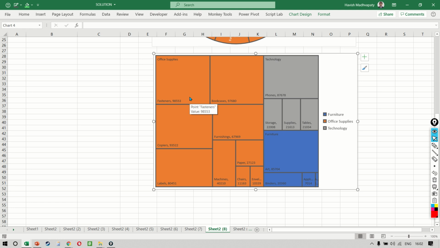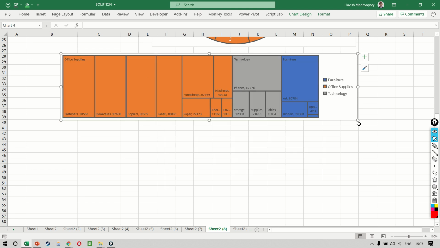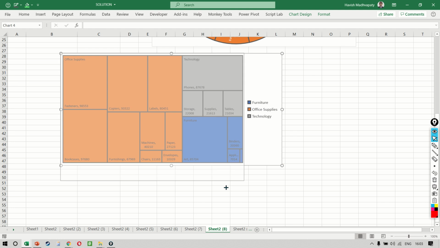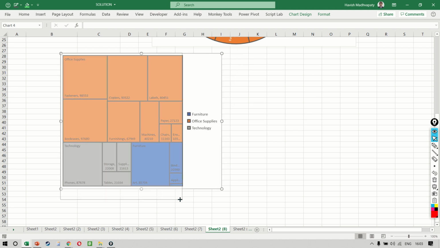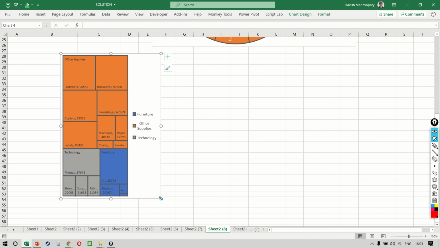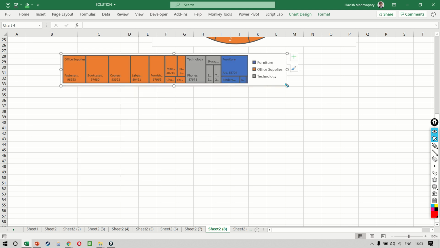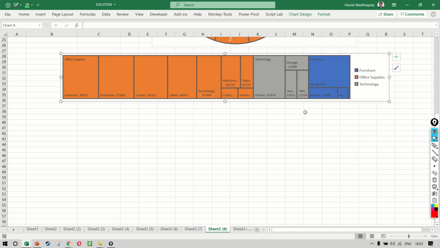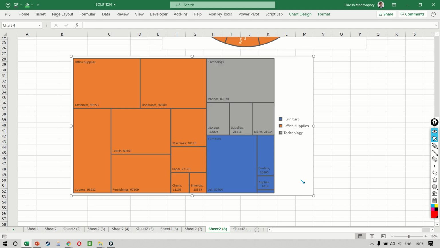The advantage of a tree map is that it is completely dynamic. So if you change the dimension, for example, if I make it a little more horizontal, so a little shorter but a lot wider, you notice that the rectangles automatically re-accommodate themselves. And this can be very handy because sometimes you have a dashboard and you don't have a lot of space with you, or maybe you have to squeeze all the numbers in a corner or maybe at the top, and you can do this using a tree map. Personally, I like both of them.